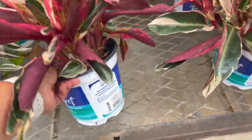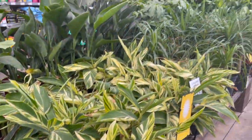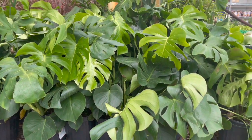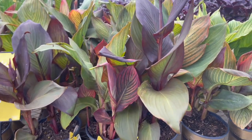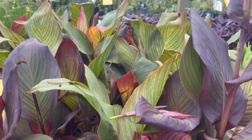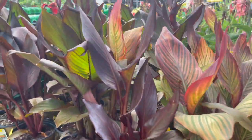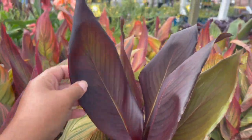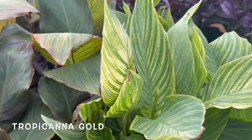These stromanthi tree of stars are $10.98 but they're all dried up — they need to be watered. Their monstera deliciosas are $15.98 out here. These canna lilies are $13.98 and they're so beautiful. I love this one right here, the Tropicana. This one's a Tropicana Black, and this one over here is a Tropicana Gold.